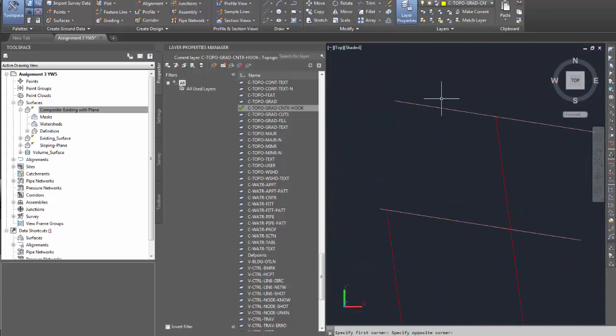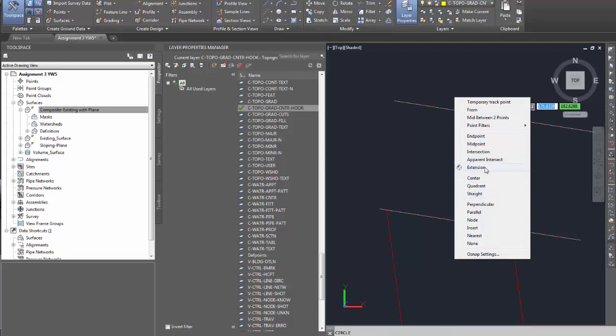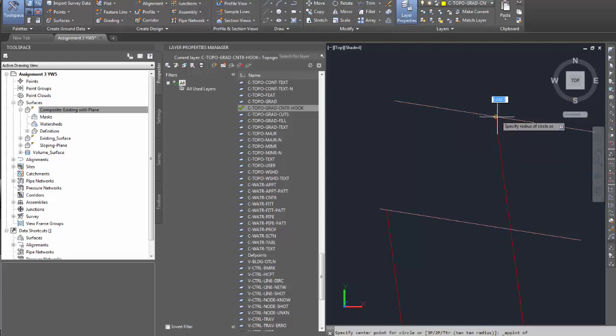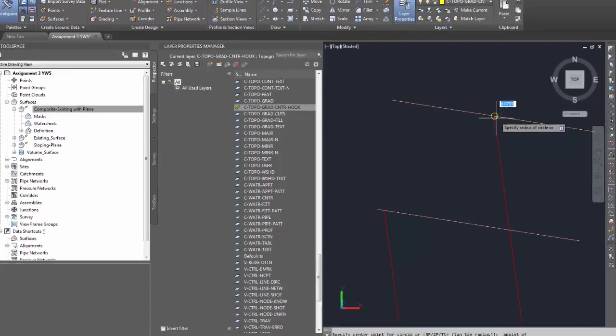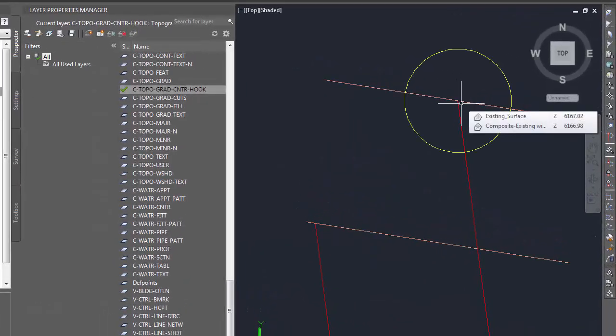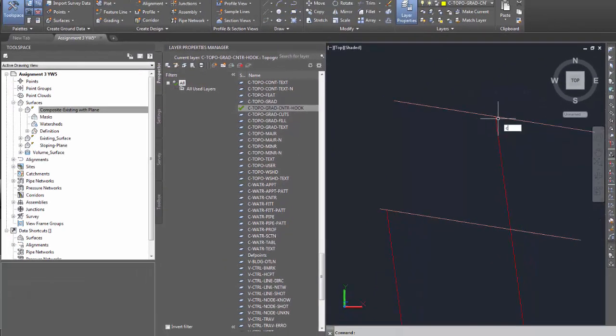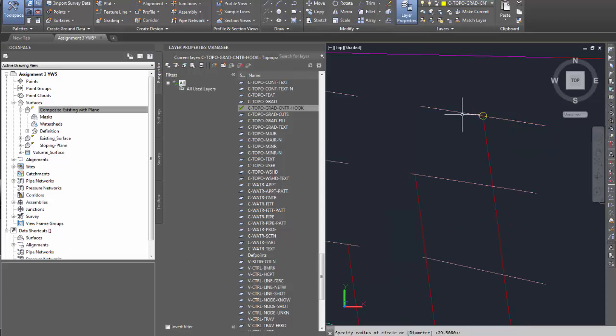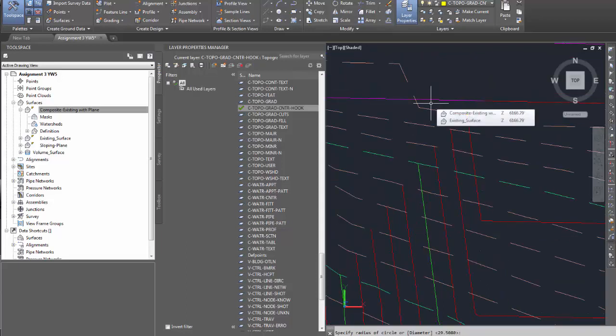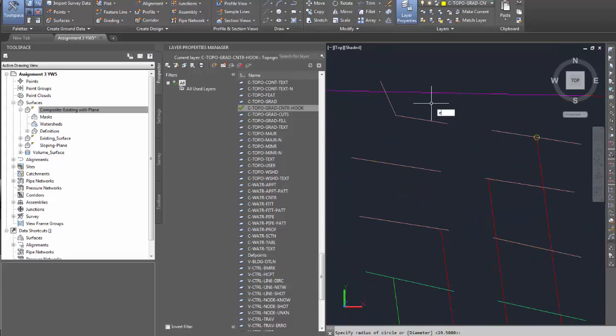I'm going to zoom in on the end of that contour where they meet. At the apparent intersection, I'm going to make a circle. Forgive me, I'm trying a whole series of radii. I think I settle on 0.8. So snap to the endpoint, rubber band, type in the radius, zoom out, and check to see if it appears to be the correct size. I think I'll do this one last time, and I settle on 0.8.